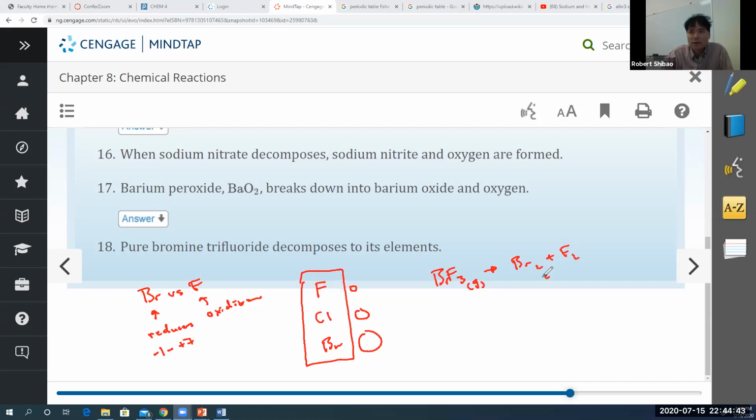And so this is just a balancing. Bromine is a liquid, one of the few liquids on the periodic table. Fluorine's a gas. And so we need to double this. If we do that, we've got 2 bromines and then we've got 6 fluorines, so we'll need to triple that. That'll work there. This is a redox reaction here. We can tell that this is a redox reaction because elements are 0. And then fluorine gets a -1, its preferred charge, and bromine ends up with a +3. So this is redox. Bromine went from +3 to 0, so in this case, it took electrons, and fluorine went from -1 to 0. It lost electrons in the decomposition reaction.